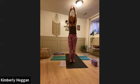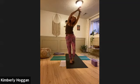And then take your right hand to your left wrist, side stretch up and over to the right. Inner left thigh back, left floating rib in, pull. Stay here or push down with your left foot so much you can float your right leg up. Maybe your right leg stretches over to the right. Come back up through center and switch sides.